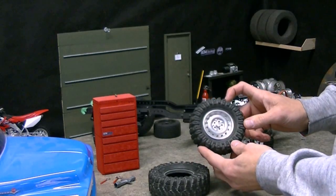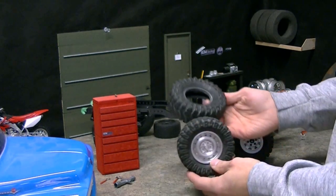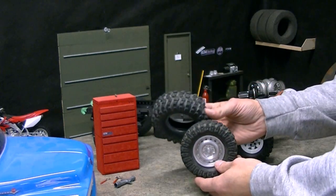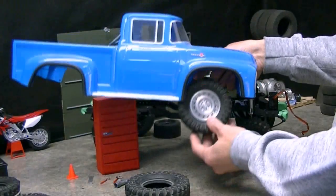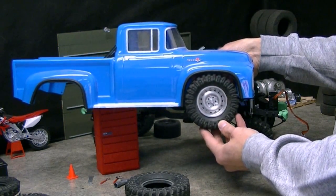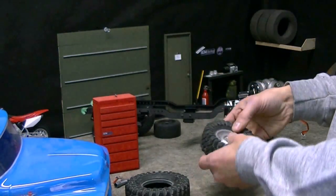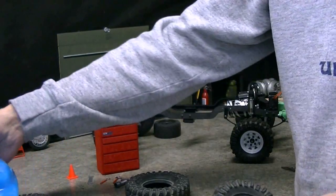This tire is about a 3.5 diameter, 3.8 I guess, and the flat iron is a 4.2 inch diameter, so it's quite a bit smaller. But you can see when we fit that in there, it definitely fits in the wheel well better, but the rim size is still too big. It doesn't look scale.